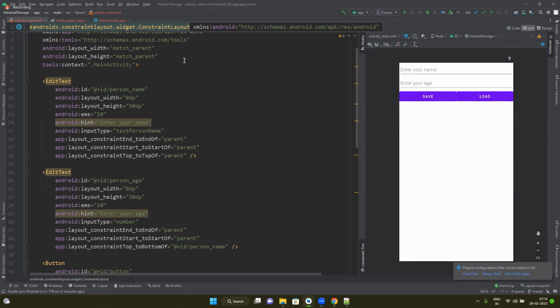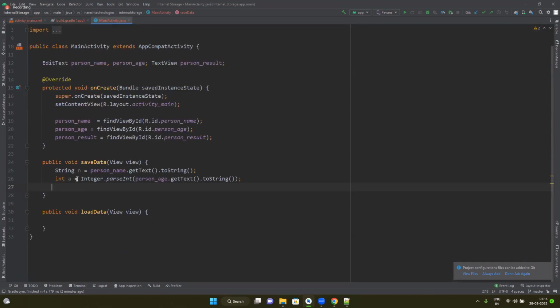Okay, right. When save button is pressed, I am actually fetching the data. I just want to write it to a file.